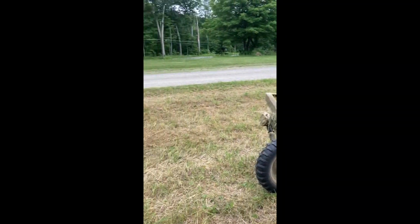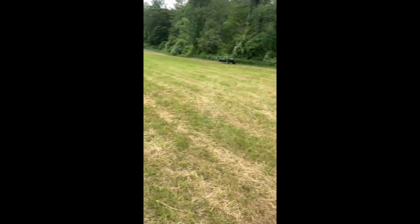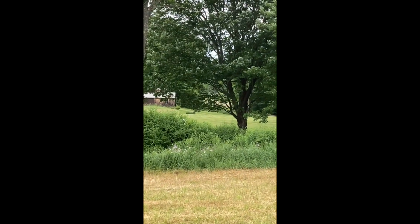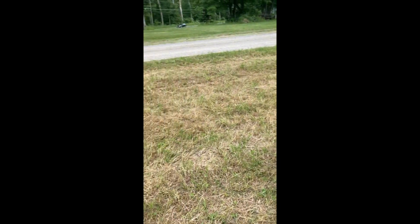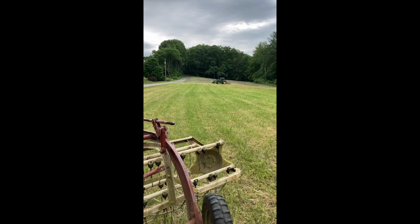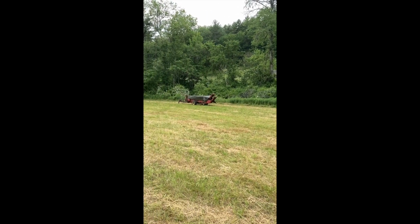Boy, we're just seeing double everywhere here today. We've got 2 Massey 124s, 2 New Holland 256 rakes. It's because Doug and I are right next door to each other. The field we're working is right through the trees there. And he ended up with a flat tire, actually 2 flat tires on his rake. So he's gonna use mine to rake his bit that hopefully he'll be able to dodge the rain and get in. Meanwhile, we're hooked up and ready to go baling.